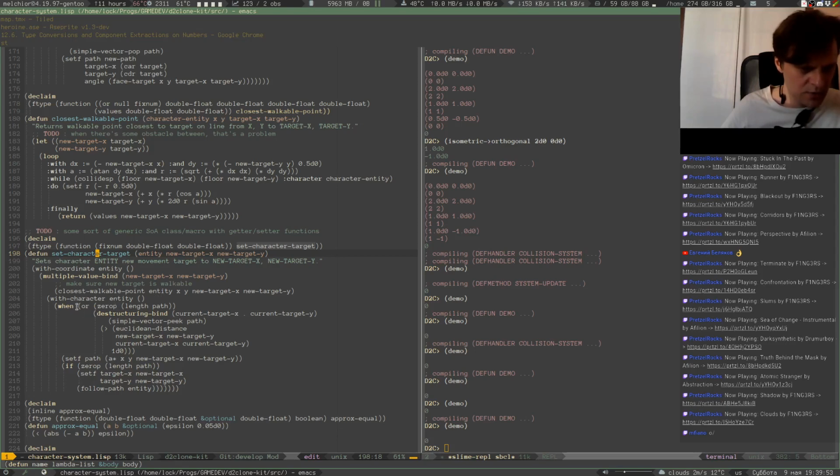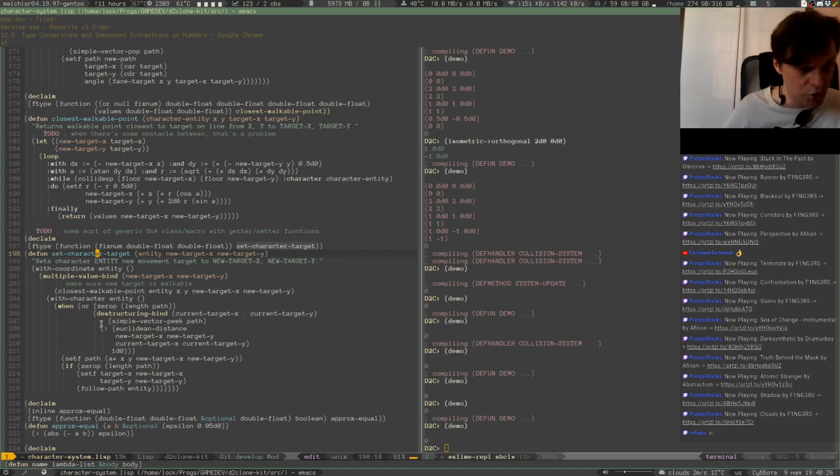So the problem in this code, I think, is when I'm clicking away while attacking someone, I'm not setting this attack target to nil or whatever I'm having as the marker of no attack target.